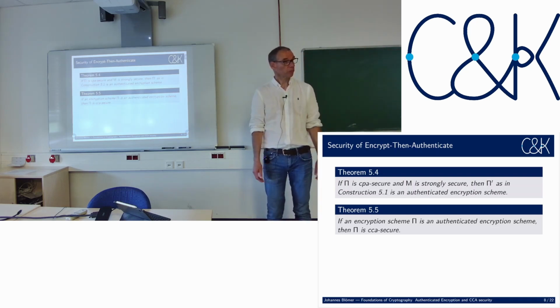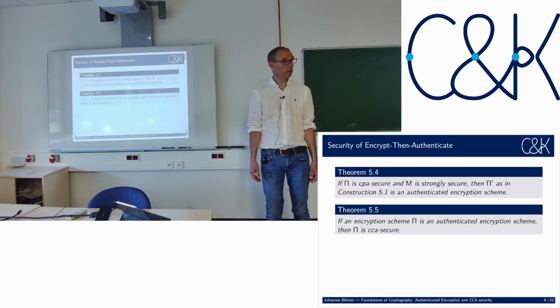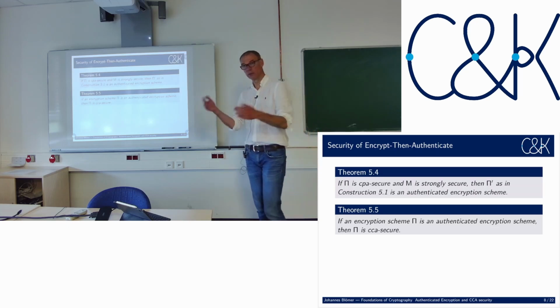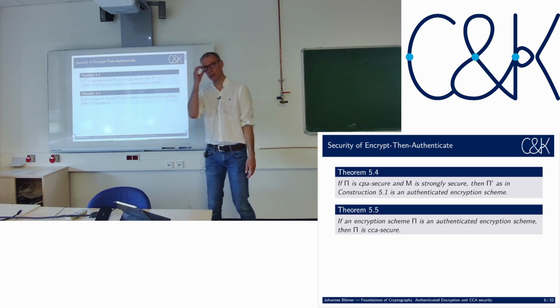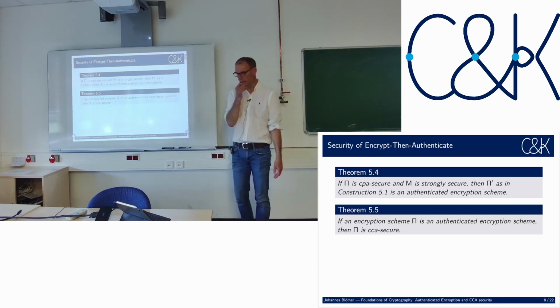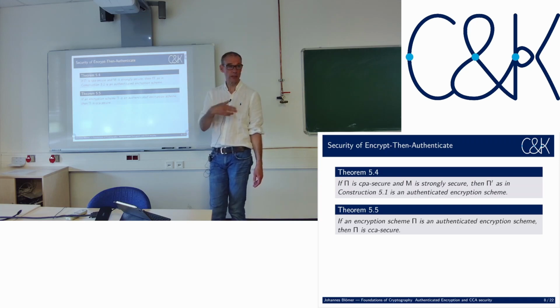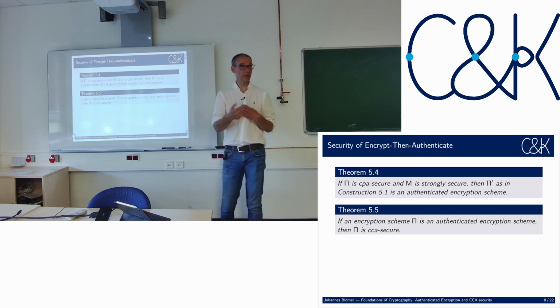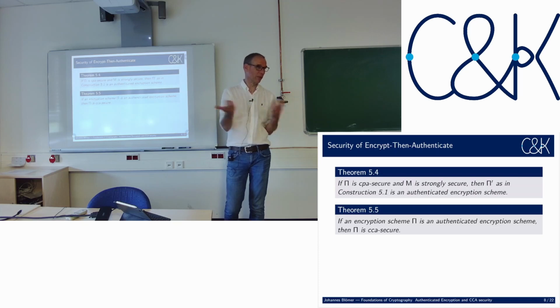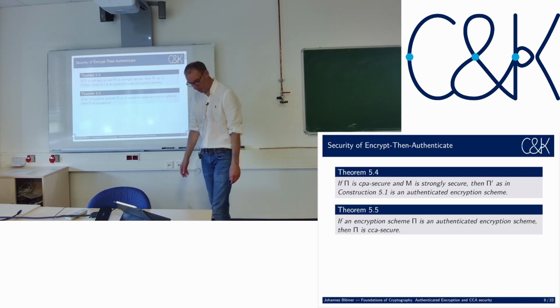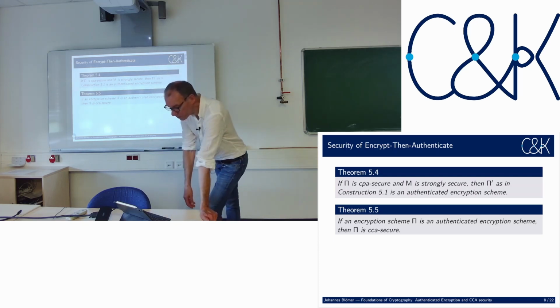Should we go back to CCA security? You have encryption oracles, you have decryption oracles, you have the usual distinguishability requirement. The only restriction for the decryption oracle is that once you get your challenge ciphertext, you are not allowed to ask for the decryption of the challenge ciphertext, otherwise the whole thing would not be very useful.